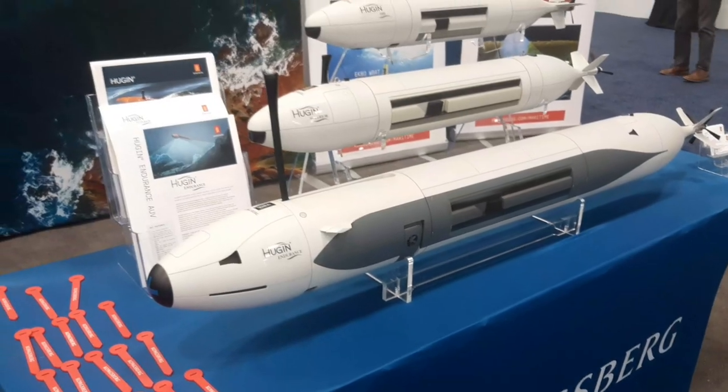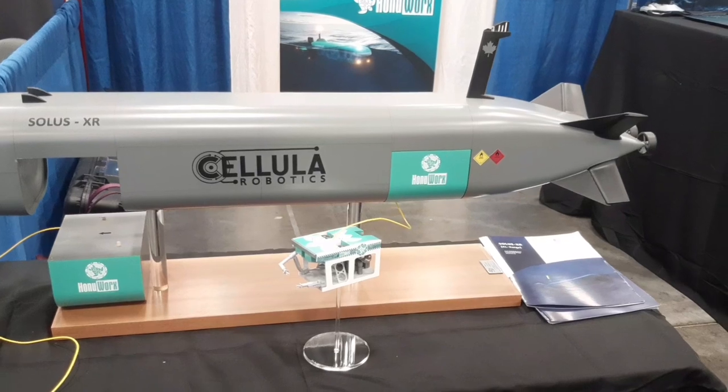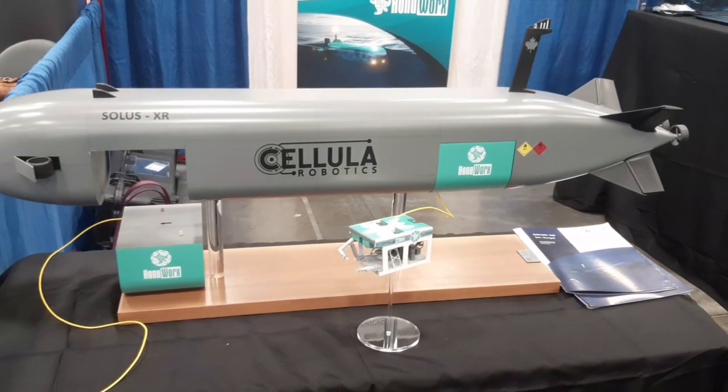And from my last visits, also particularly to the Oceans Conference, and from presentations from the industry, it is clear that this category is really on the rise. And this is where a lot of development will happen in the next years in autonomous underwater vehicles. So I want to dedicate a special video just to this big kind of autonomous underwater vehicles.